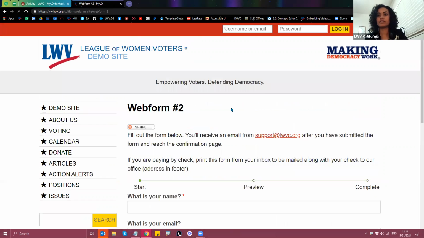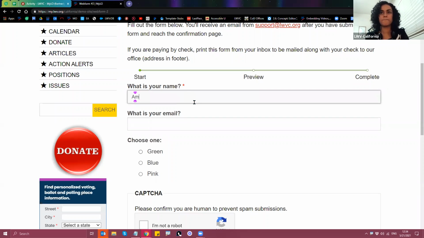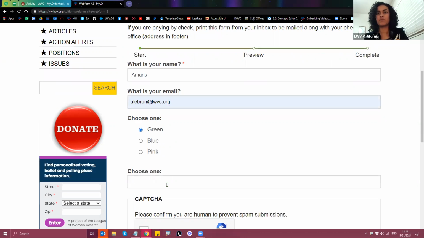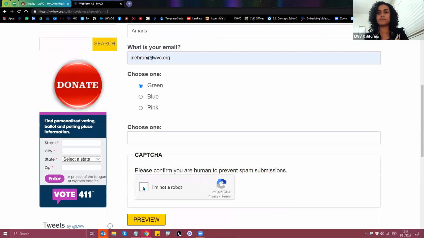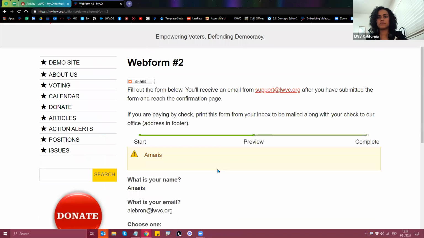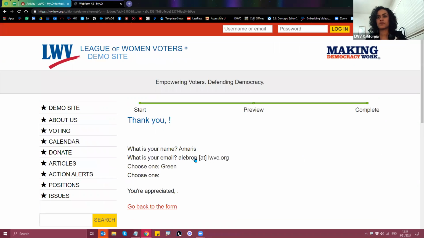Now that I'm logged out, we see that what is your name and what is your email are no longer filled in, because the system doesn't know who I am. By filling these out, and I'm going to leave that last one blank, once I submit this, I'm going to see the same information on the confirmation page.